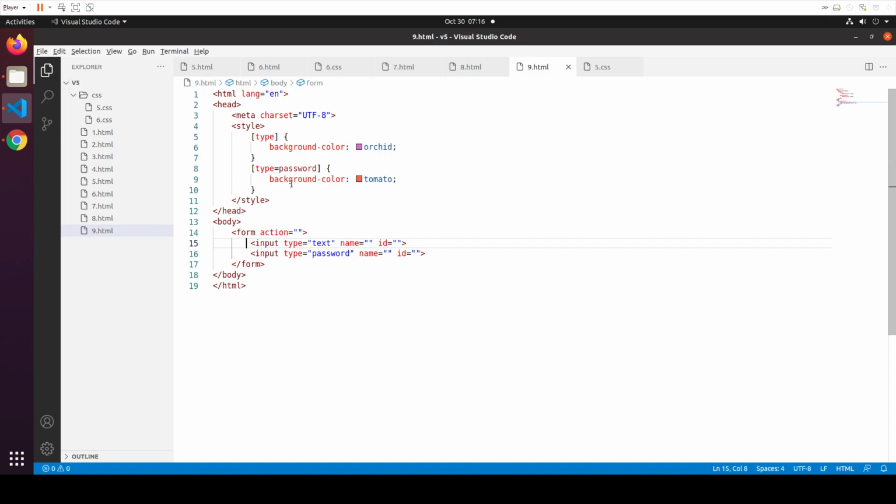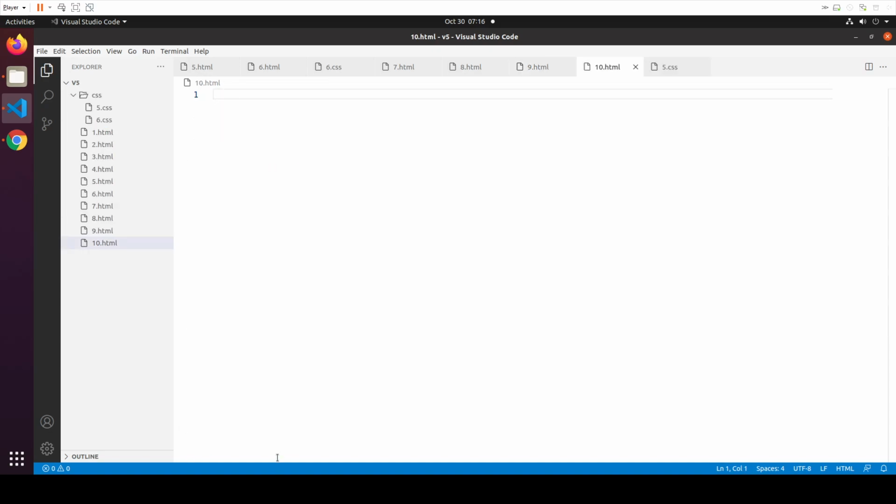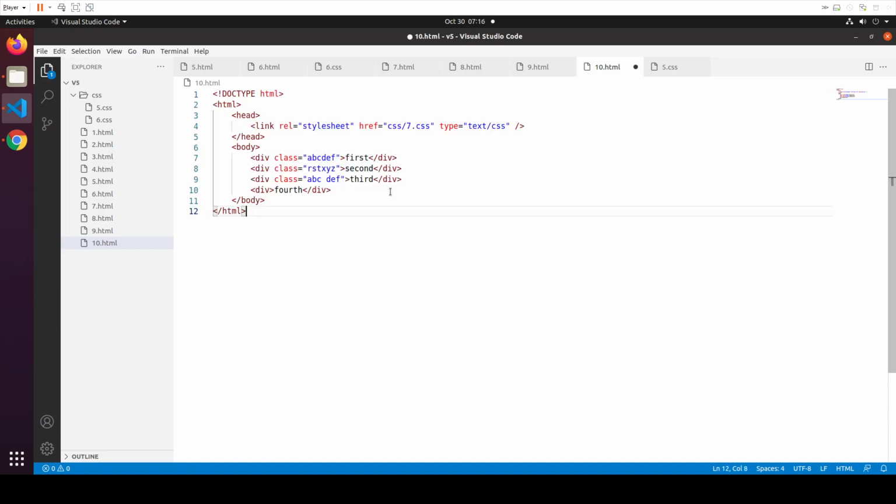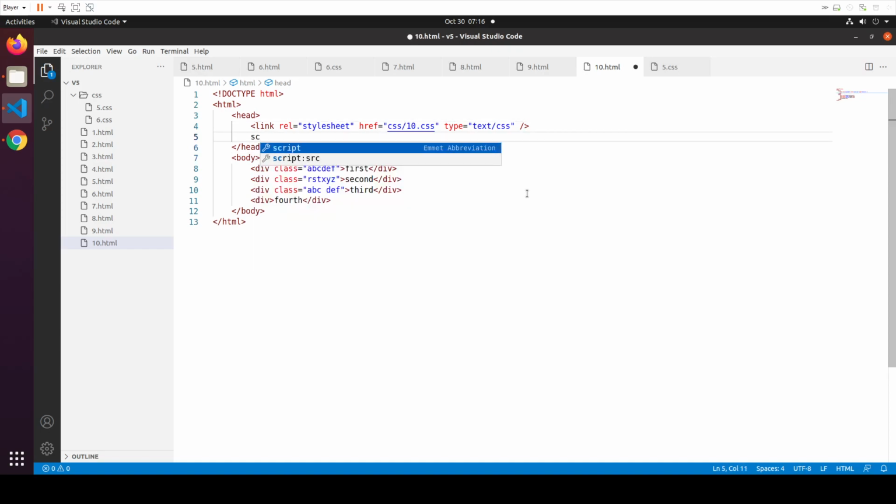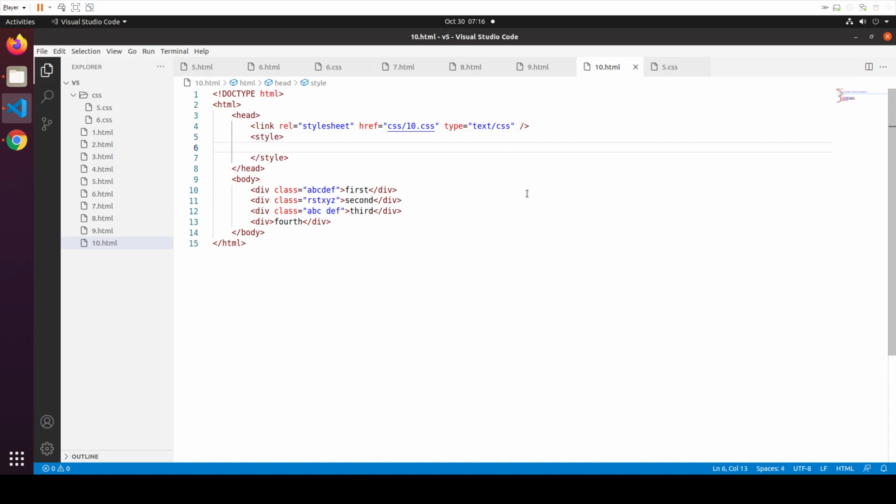Now, to further explore the idea of attribute selectors, let's do another example and see that we can actually use a bunch of operators which are, let's say, regex inspired. So first we're going to need some sort of HTML, and we're going to have this one. And second, style, we're going to want to select a bunch of stuff.